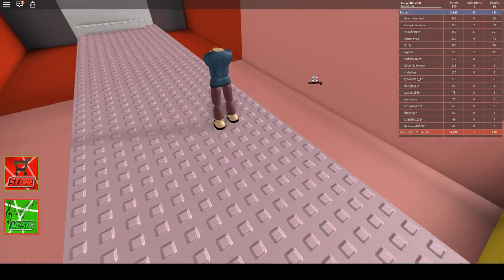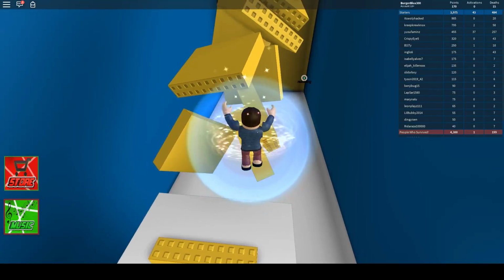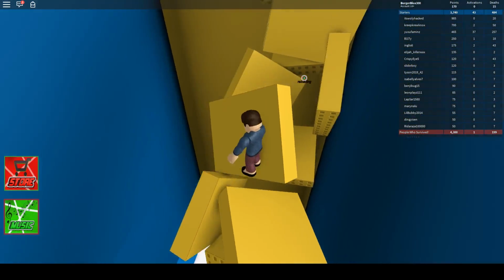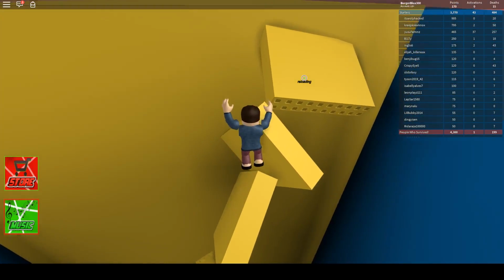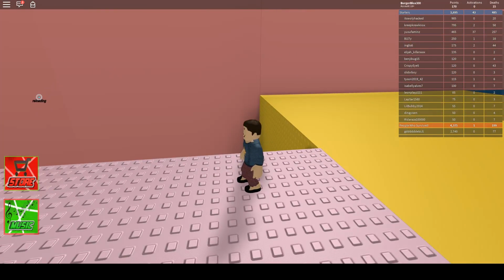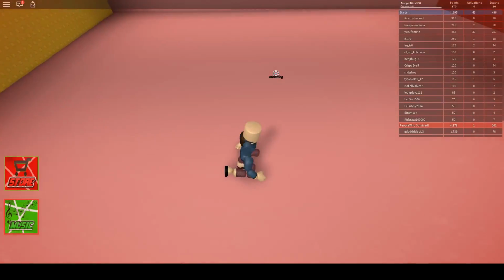Oh, that's what it is. You can see it a little bit if you look really closely. But it's just knowing where they are, that you're gonna have to jump around them. If you look really, really closely, like right here, you can see it. Because they're literally invisible.